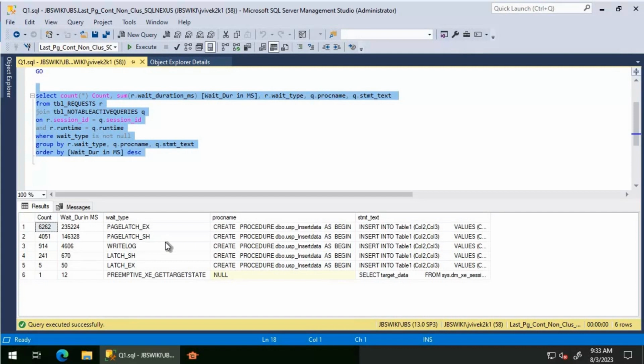This is somewhat similar to what we experienced in the previous video, but the only difference is that after we changed the primary key from clustered index to non-clustered index, this page latch wait has come down. In the previous video, page latch waits were close to 73-74%, but now that has come down to 66% when we looked at the Power BI report.